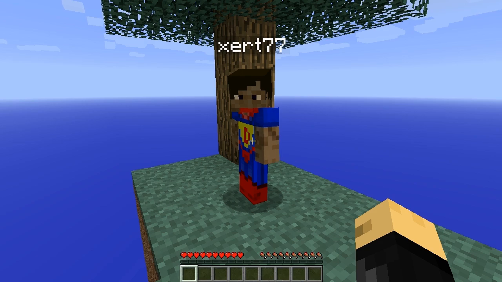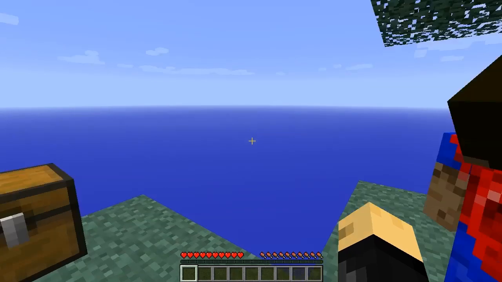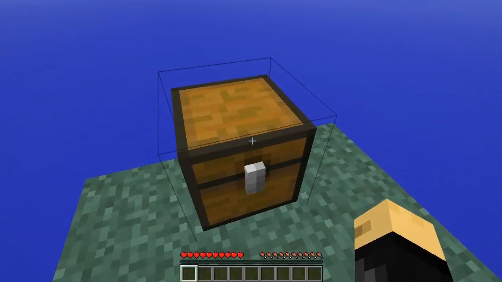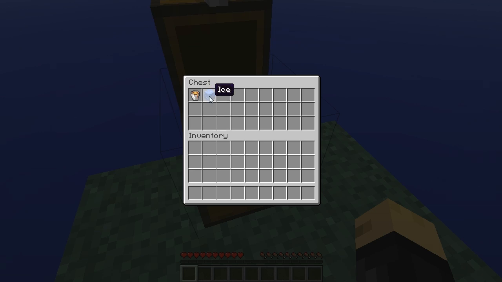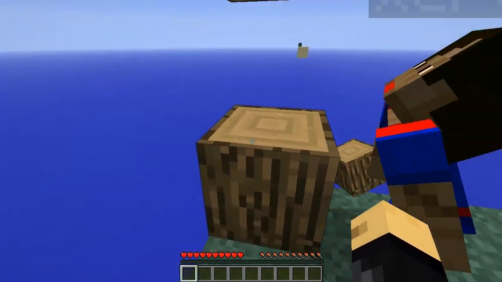Right, should we get started? Indeed. I'm guessing we should start with the first. Well, first we'll get this. What's in the chest? Oh yeah, we haven't checked the chest, have we? Hey, you nearly pushed me off then. Ice and lava. Right, so if I start chopping down this tree. Don't lose any of that.